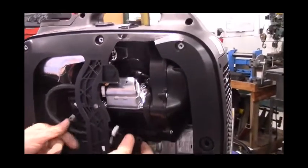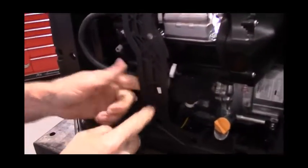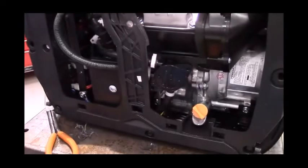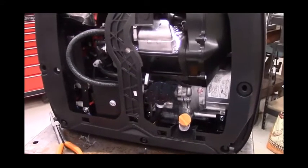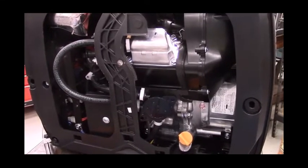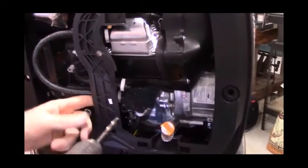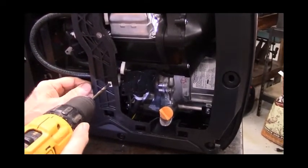Okay, now we can take the fuel pump and put a bolt in here, but as you can clearly see, the fuel pump's not going anywhere. This is a quarter-inch drill bit, and there's a quarter-inch bolt included in the kit.